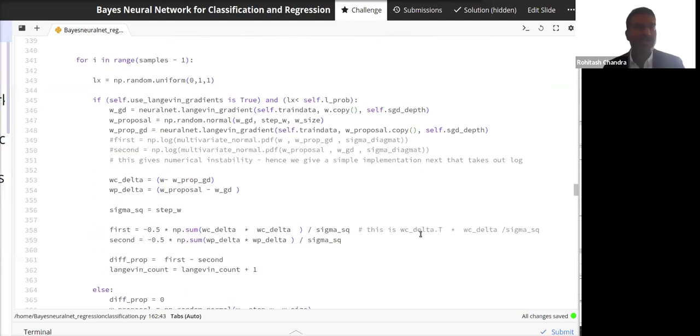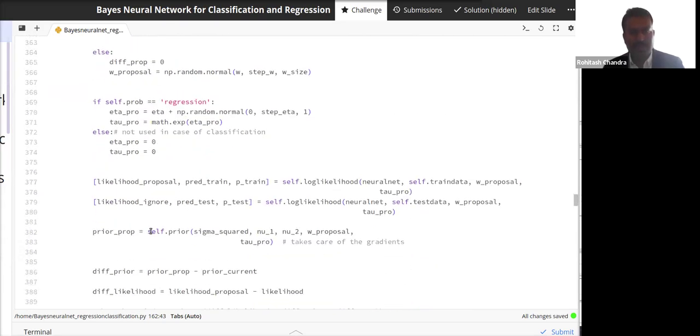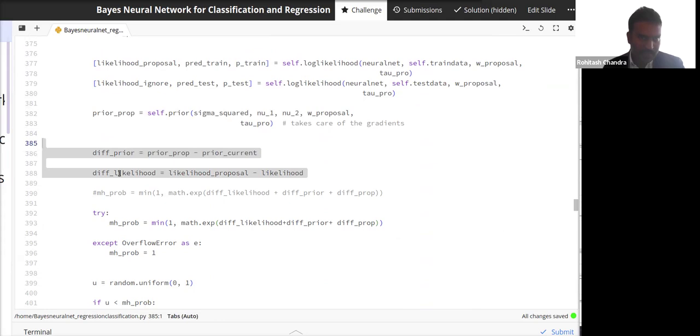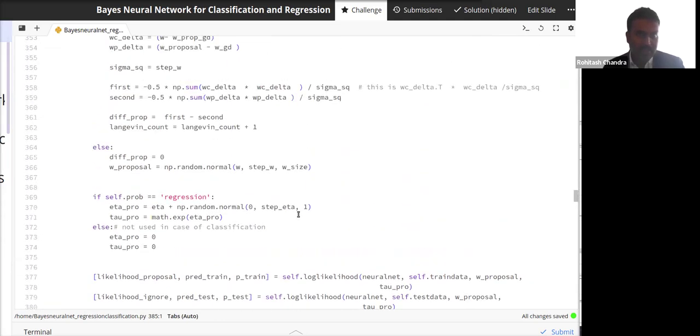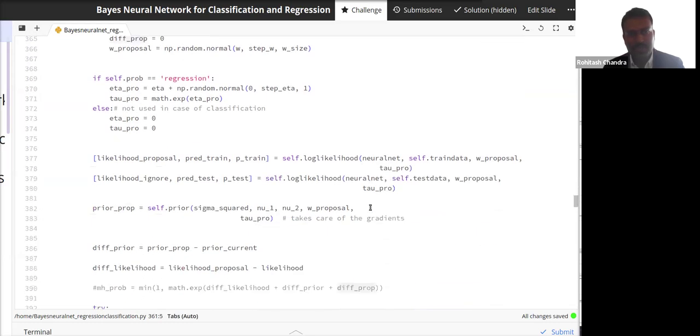For the Langevin gradients, it's the same code. And here we have the prior, self.prior, and it takes the new one, new two proposal, and depending on the type of problem, you do get the difference, prior difference likelihood here, and you would get the difference of the proposal, or the Q ratio there.